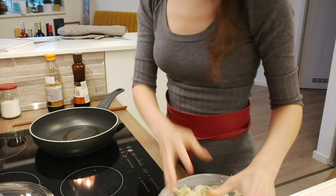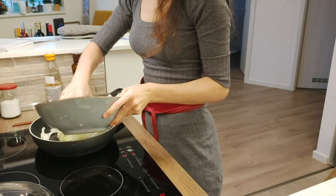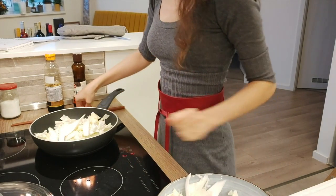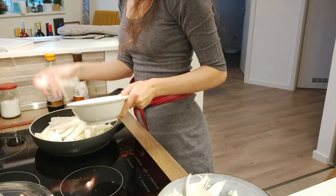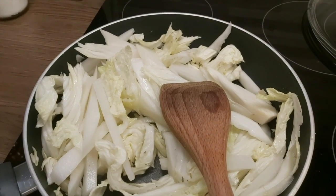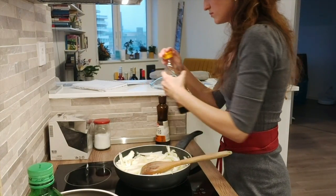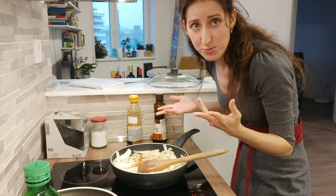And put it on medium heat. And cabbage. We might have some cabbage left, but that's perfectly okay. Let's see. The radish. It smells a bit savory and also a bit sour, so it's quite interesting already. Let's put the soy sauce in. It's at 2 tablespoons, so that's about okay.